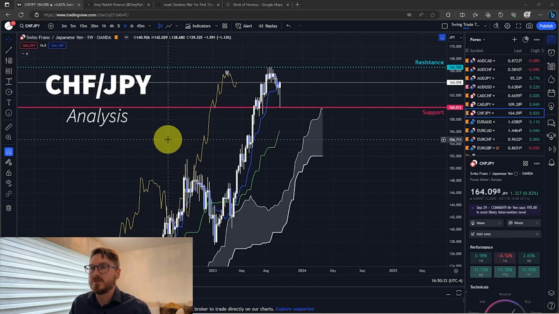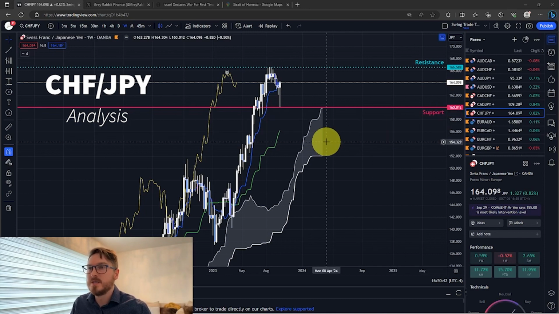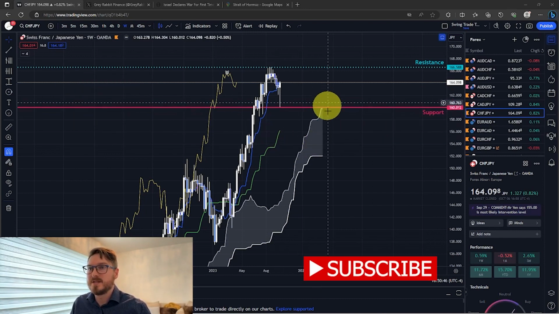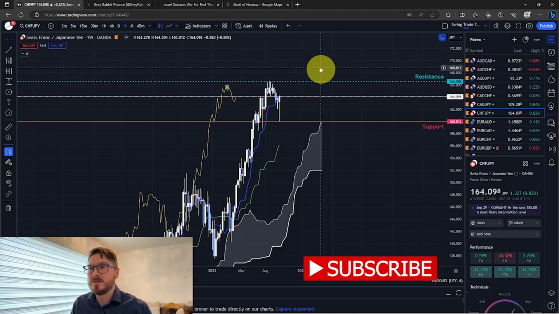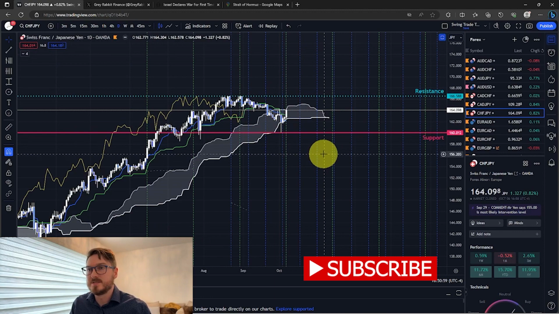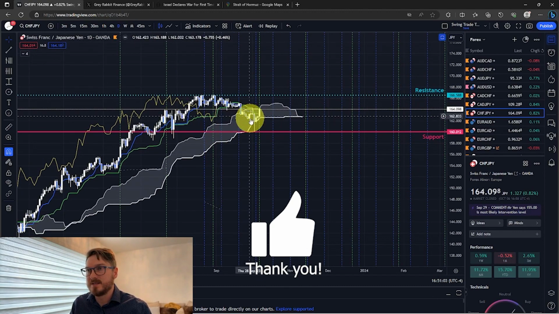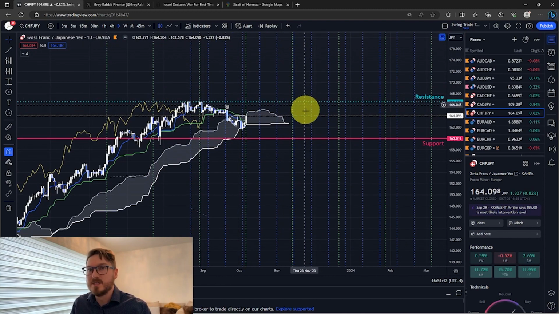Okay guys, here we are, Swiss franc, Japanese yen. Overall on the weekly chart, this is pretty bullish. Look at this nice long wick. So price was supported here at the 160 level. Kijun Sen is pointing up. Senko Span A and B are flat. So we're going to need price to break the resistance level here at the 166.588 level. And once we see that breakout on the daily, I'm going to be looking to see if we can get into a trade. We have a nice consolidation range here, and so we're just waiting for the bullish Kumo to form and some more details and the breakout of this resistance level. So guys, I'm going to be keeping an eye on that, but overall this is a ranging market, so I'm most likely not going to be trading that this week.